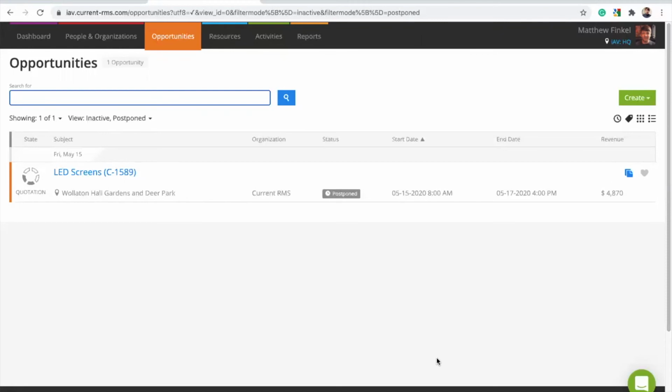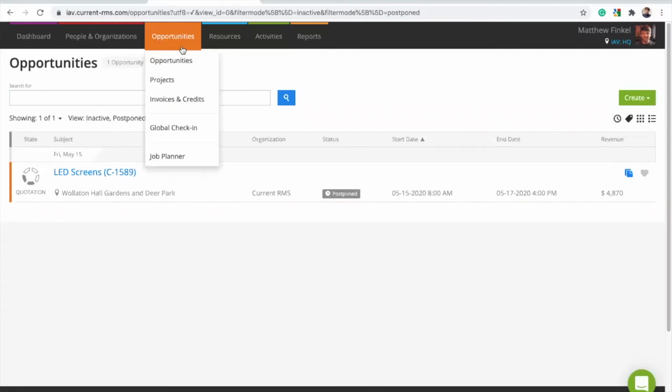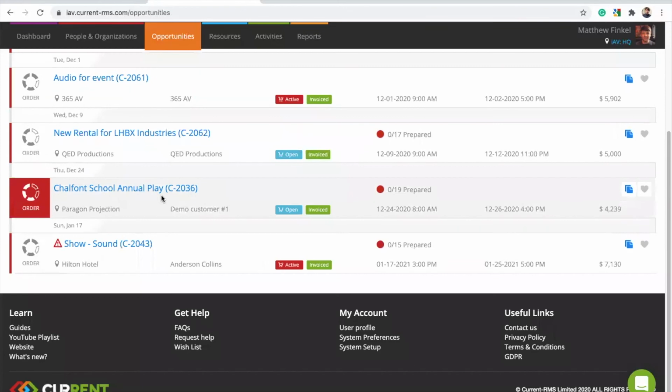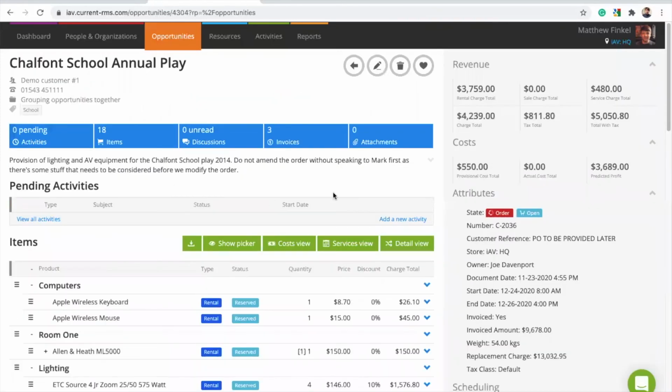Now, one thing I just mentioned there was the ability to change the dates when it comes to postponed jobs. And that's actually something else that we've introduced into the system, the ability to update existing service lines. So this is particularly helpful if you have, let's say, reoccurring events each year. You may use our clone feature a lot, which means that you're going to be cloning opportunities which will bring through the same information. Again, they can be modified and you can then change the dates on that job, but it doesn't change the service dates. That being said, we now have a way of doing that.